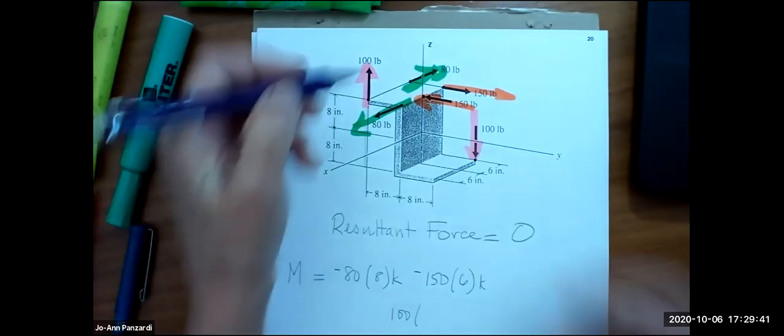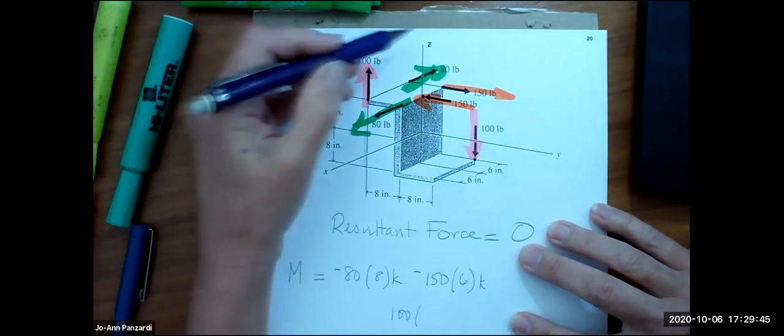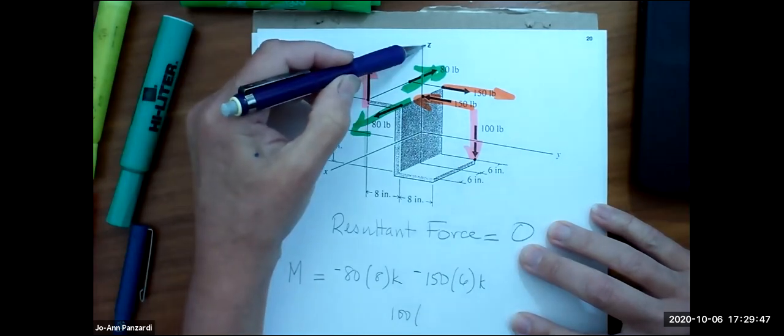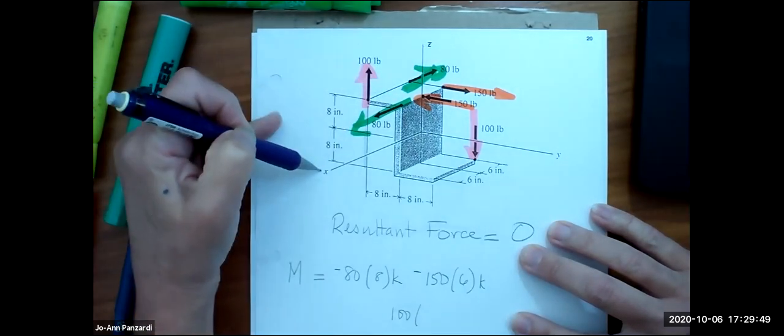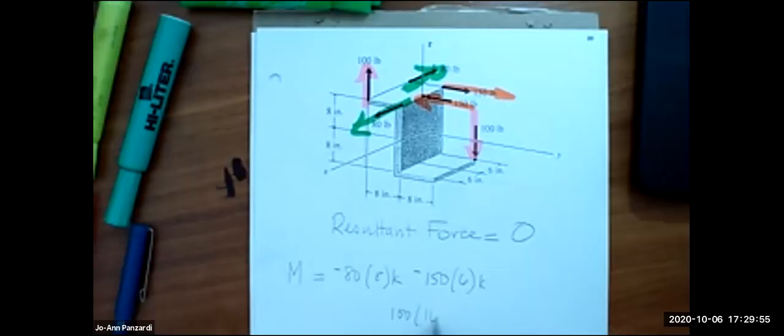Okay, so let's figure this out. The force is in which direction? It's in the Z direction. I'm trying to find the moment about the X, so the distance has to be in the Y. It has to be 16. Correct. Does it create a negative or positive moment about the X? It creates a negative moment. Excellent, and you're going to keep going.